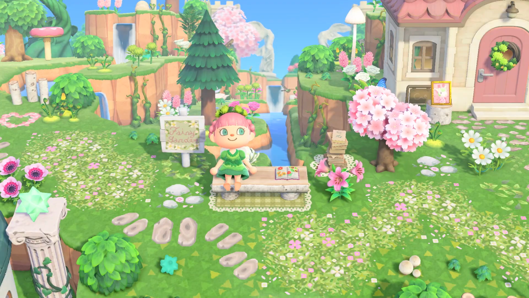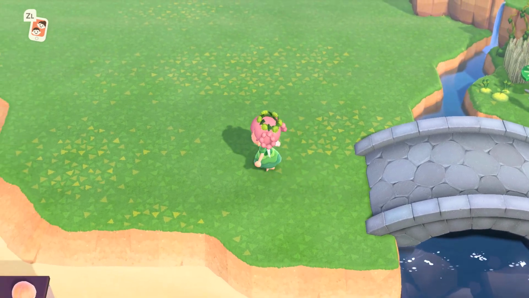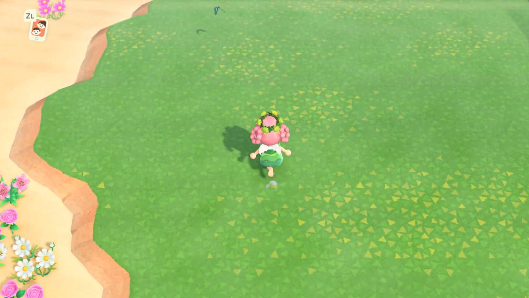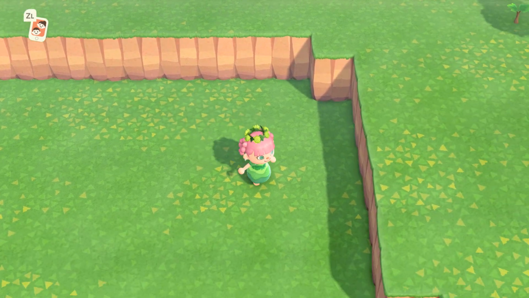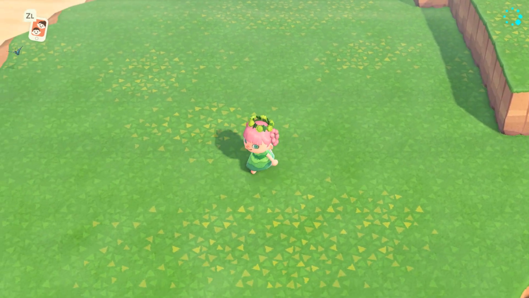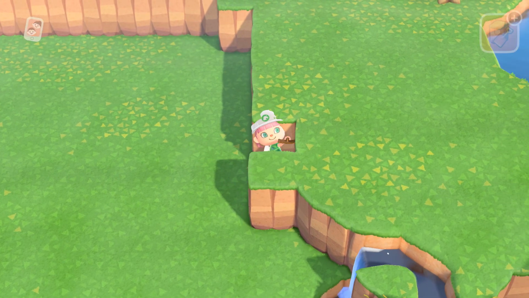For today's video, we will be creating a butterfly fairy garden. So if you want to see how I created it, just keep on watching. So here's the area that I'll be working on for today's video. It is a pretty big area and I think I have enough space to add the butterfly garden. I will be adding a staircase here as well so that you can easily go up to the second tier from here. So let's get started on this build.